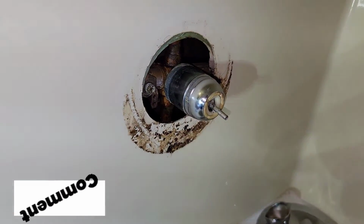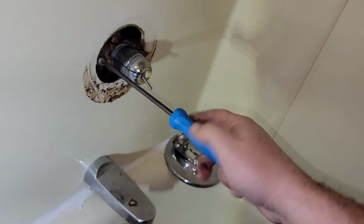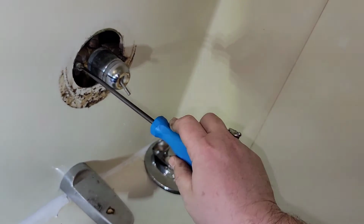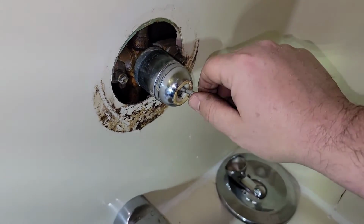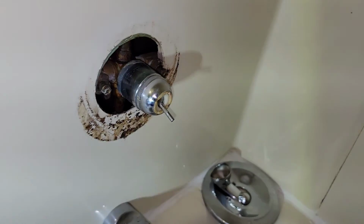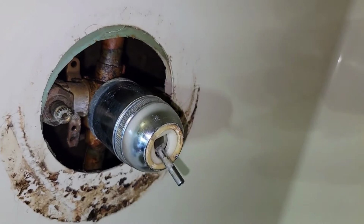Now before I reassemble everything here, I'm going to go ahead and turn those valves back on and we're going to see if anything leaks. You can clearly see that it has got water pressure on it, so that should tell us if there's anything going to leak around this or not. Really, I can turn it on here and go right, left, up, down, shut it back off. Look all the way around it, and there ain't a drop coming out from anywhere. So everything's good as far as that goes.